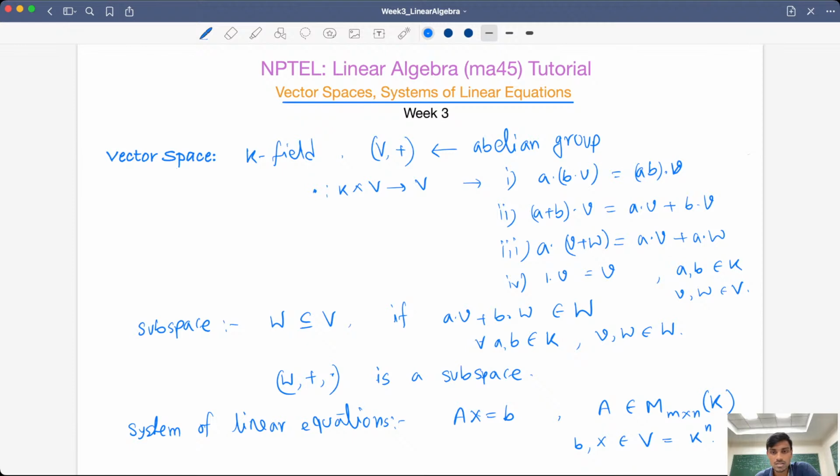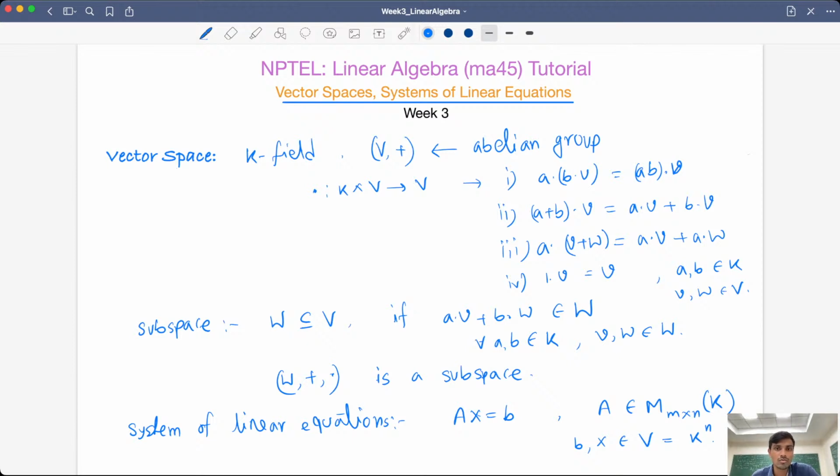This either has a solution or it may not have a solution, depending on the homogeneous system. You have seen that you consider Ax equal to 0, the homogeneous system. If this system has a solution, then we take a particular solution of Ax equal to B. If Ax equal to 0 has only the zero solution, then the system has a unique solution. Otherwise, if Ax equal to 0 has no solution, then Ax equal to B also has no solution. Okay, so that's all for today.